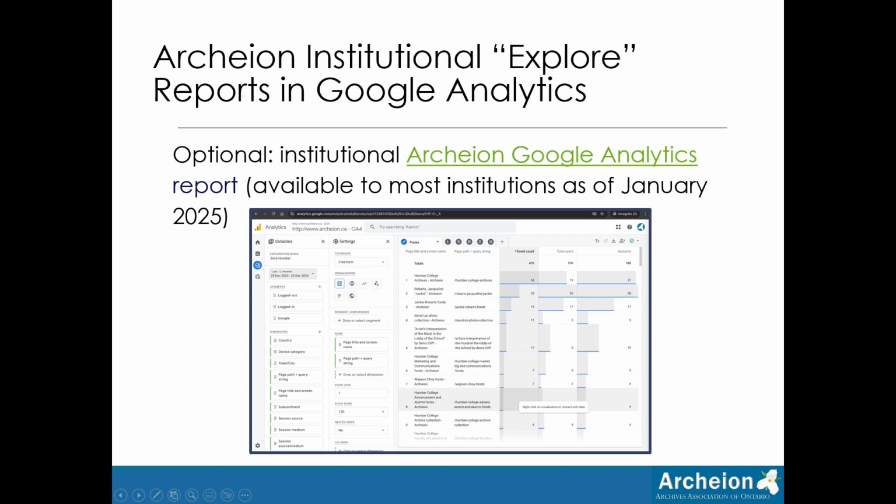If you wish to have access to your institutional reports, simply send me an email. You can also request that statistics be sent to you as PDF or Excel documents on a yearly or quarterly basis. If you want to make any modifications to your Google Analytics page to capture different types of statistics, you can. You won't have admin access to the report itself, but you will have viewer access, so you'll be able to make your own personal copy and then modify that copy as you see fit.